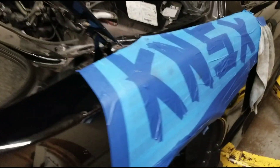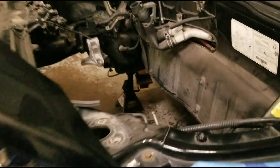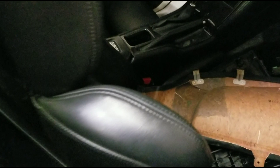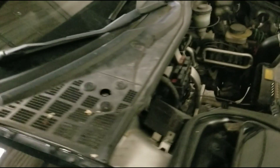As parts start coming in we'll do some unboxing videos. If anyone wants a specific write-up on how to do something — there probably aren't a lot of NSX guys looking for write-ups since this swap isn't done often, but we'll do it. We're doing the Haltech dash and waiting on the Haltech ECU; we'll get into that too, as we did with the AEM dash. That's about it until we start installing parts and doing fab work, which hopefully is soon depending on when parts arrive.